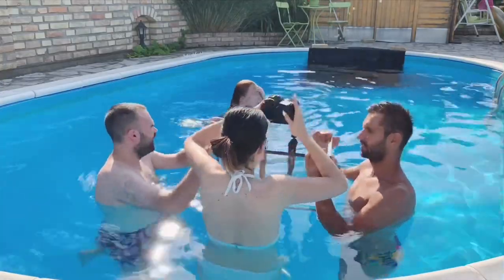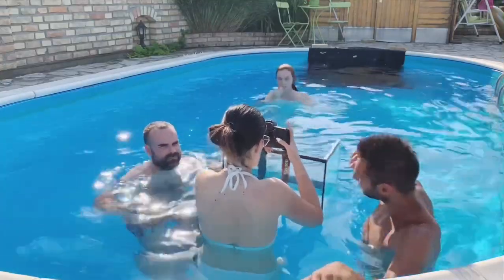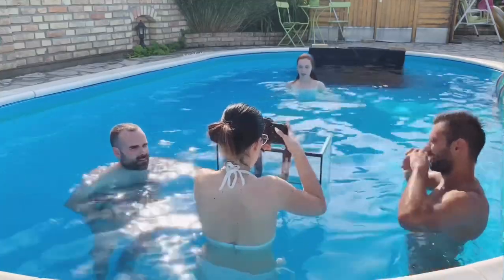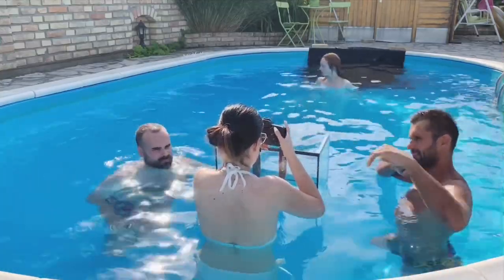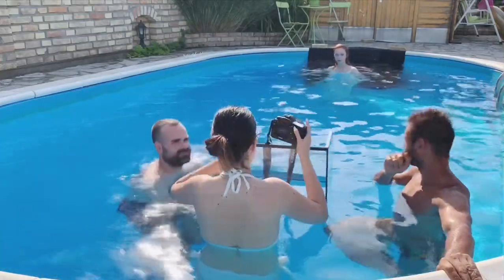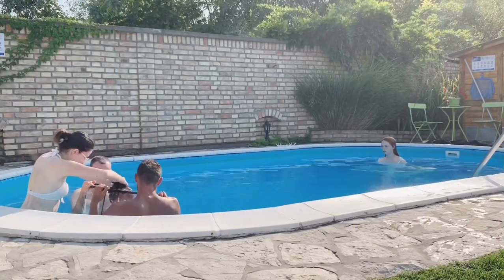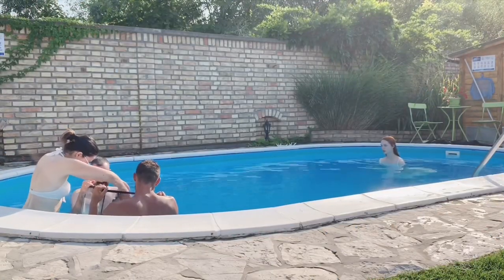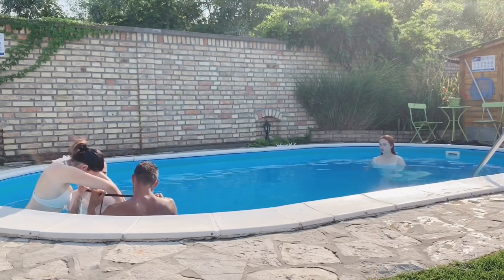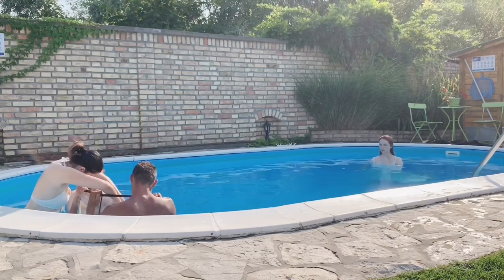Also, one more tip, try to explain to the model to stay in one place when you're doing a shooting, because when he or she is moving underwater, it is so hard to focus, because you can't actually see what you are doing and what you are focusing on. And yeah, it takes so long to focus and to prepare and to shoot, and it takes a year to make at least one photo underwater.